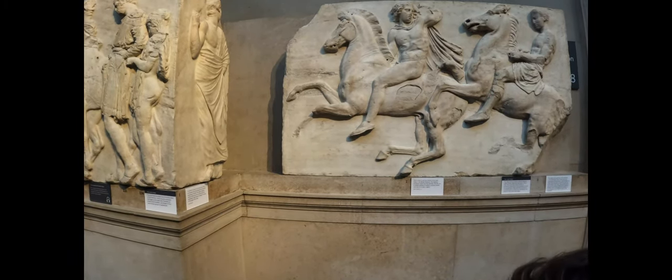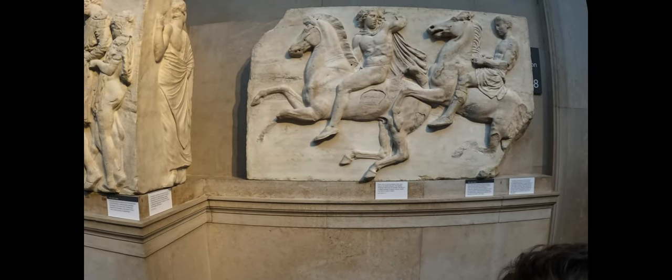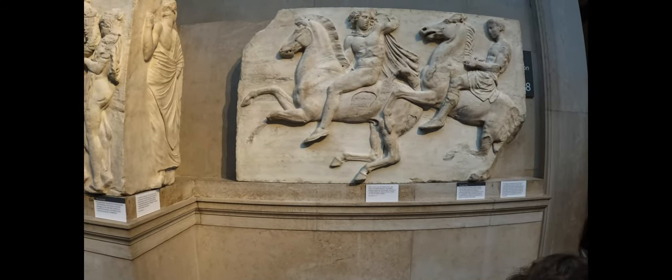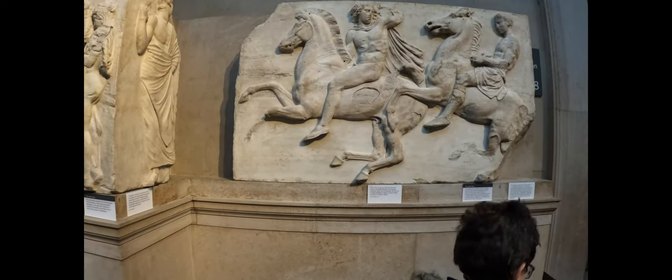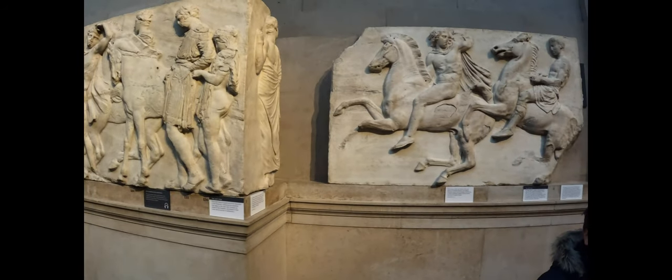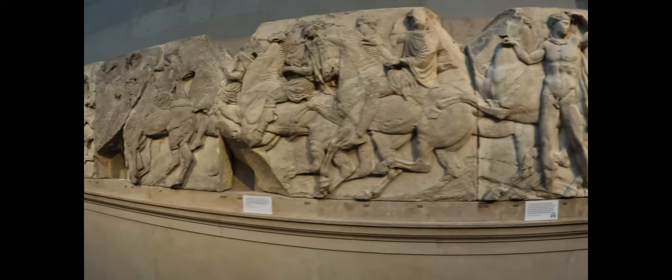It's one of the most remarkable achievements in ancient Greek art. 60 riders are shown on both the north and south side of the frieze. They commemorate the true life cavalry created by the statesman Hercules when he increased the members of the horsemen of the Athenian army to 1,000. Just go have a little stroll down this frieze because it was just so cool.